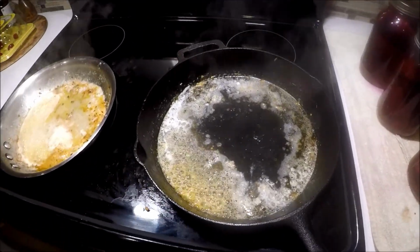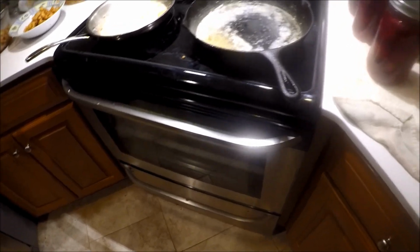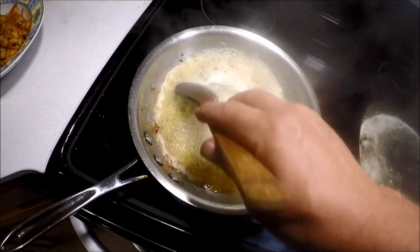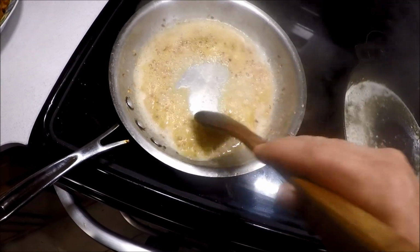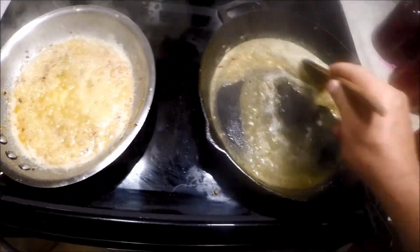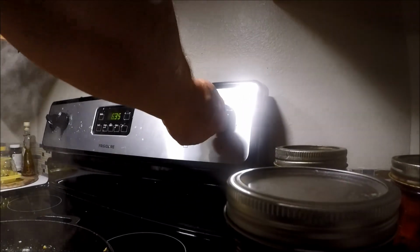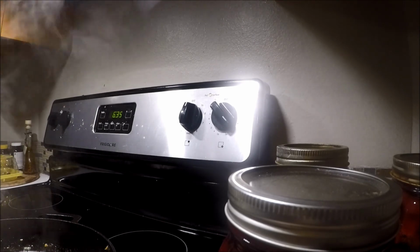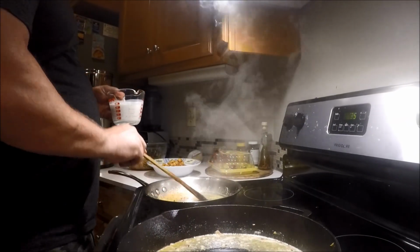All right. Get that turned off. If I had fire, I could make it flambé. Alright. I need to turn down the flame. Remember what she said. And then hit the cream and turn it down a bit. Let it get down a little bit before I add it. Let it cool down.